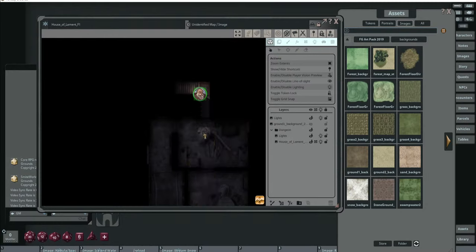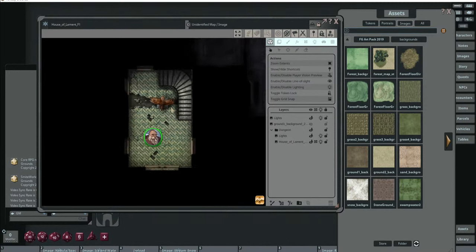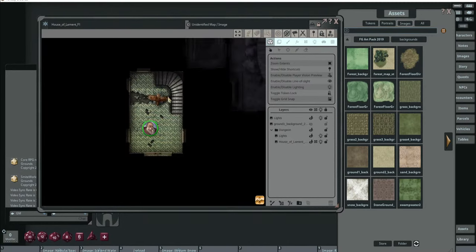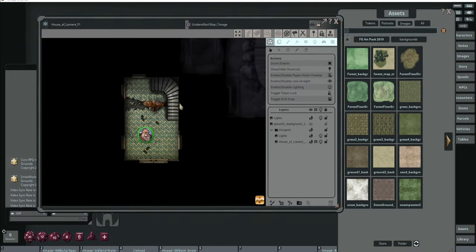If I just want to do it with occluders, let's go to the other set of stairs here. Let's say, for example, these are going up to the second floor and I want them set up in a particular way where this area up here might not be able to be seen, or some other way.